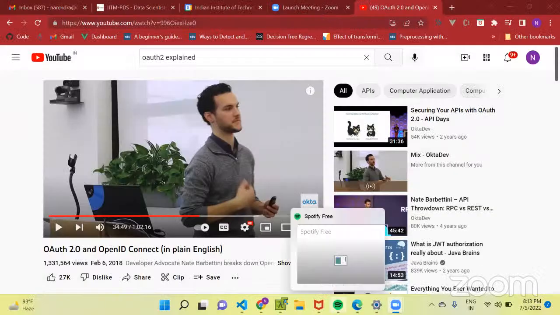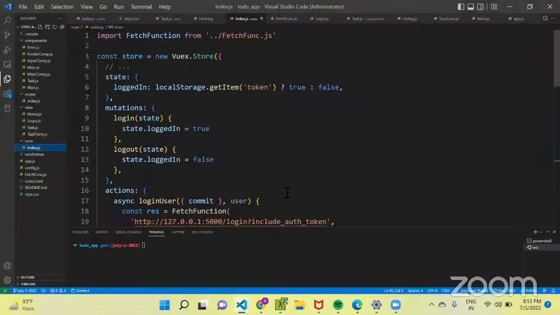So today we will resume building the application which we were building in the last session. So I'll share my screen and then start the session. Okay, so I'll just quickly give you an overview of what we were doing in the last session. Can someone confirm my voice is audible? Yes, sir, you're audible.